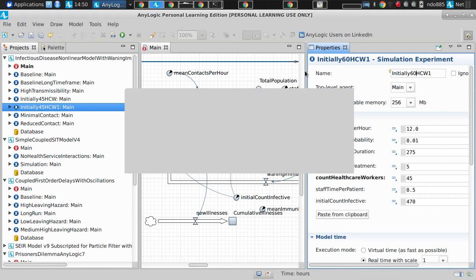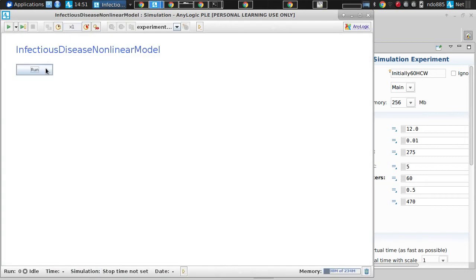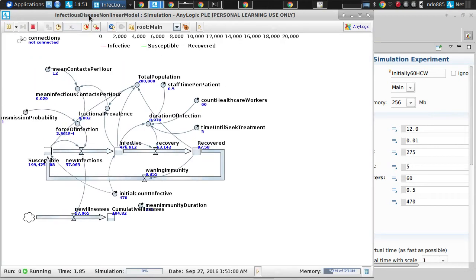Ladies and gentlemen, that's twice the number of healthcare workers as in the baseline. Do you think that will have the infection prevalence, the fraction of people that are infected from the baseline? What do you think it will do? What do you think? Okay, why speculate? Let's let the model do the calculations for us. That's what computers are good for. Doing lots of stupid things over and over again just to simulate this, right?